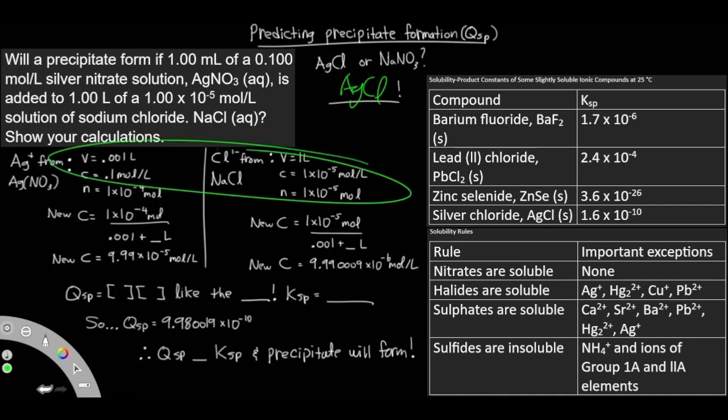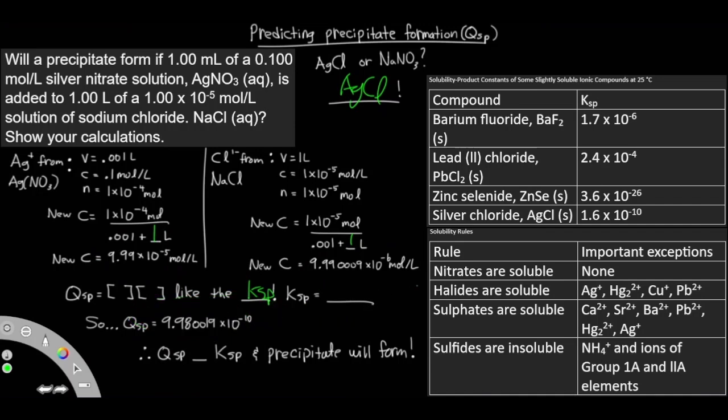So all of these are the given ones. We just have to find our moles. After you do that, you keep bringing them down, and you have to find a new volume to divide by, because we're adding these two different volumes together into the same beaker. So that's 1 liter, 1 liter. You add them up and you divide them. Now you have a new concentration. Now the QSP has the same formula as the KSP. It's just a multiplication of the products, just like the KSP. So you multiply this and you get this value over here.